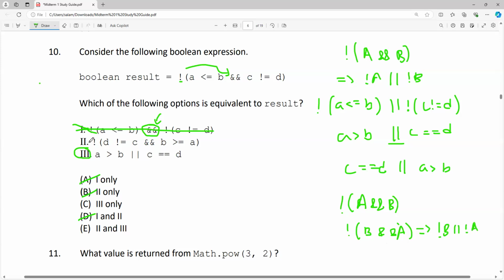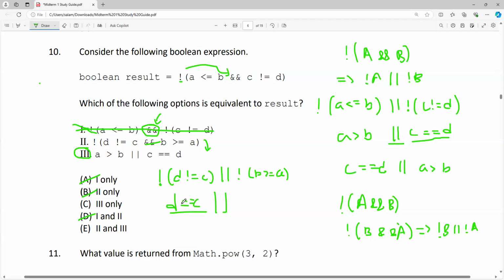Okay, so let's evaluate number 2. This is going to be not D does not equal C, or not B is greater than or equal to A. And once more, let's see. Remember, opposite of not equal is just equals, so D equals C. Does this match this?